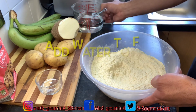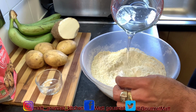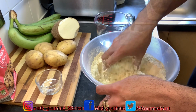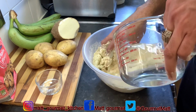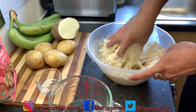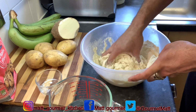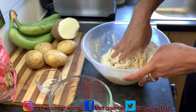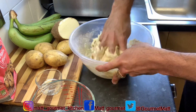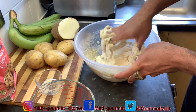Yes, guys. I'm going in with my water. Time to knead that flour. So we want to make those cornmeal dumpling, guys. The cornmeal dumpling is so nice. When you eat these dumpling, guys, you don't want nothing more for the rest of the day. I'll get back to you guys when I'm finished mixing my flour and that cornmeal.